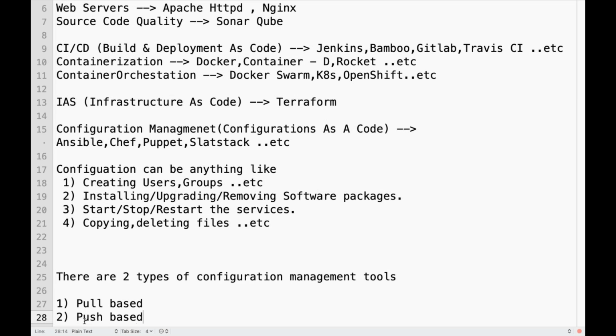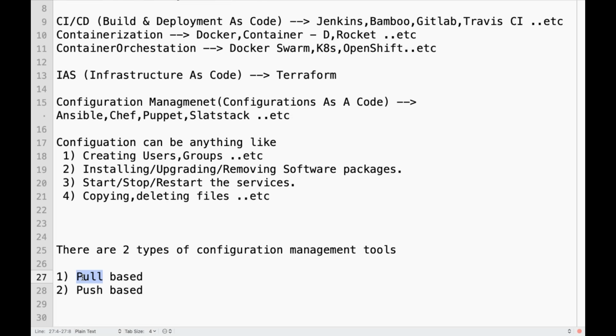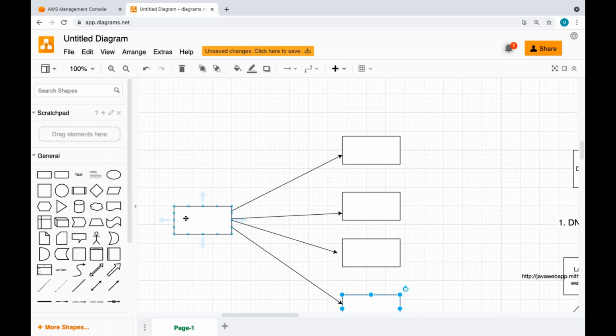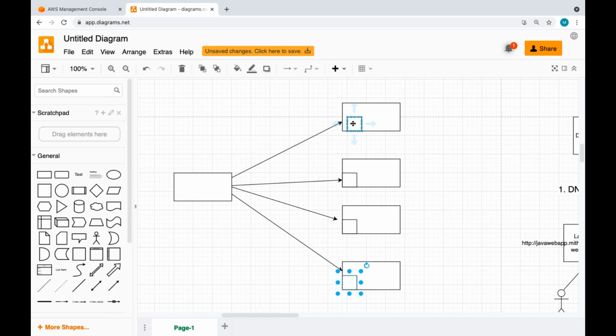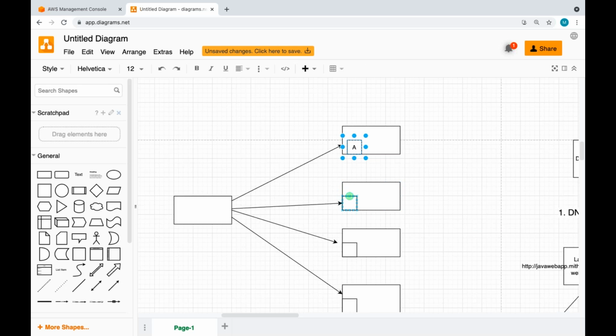When it comes to pull-based, you need an agent software in each and every machine, in each and every node which you want to configure using that configuration management tool.